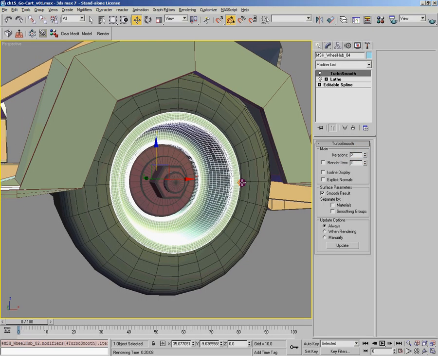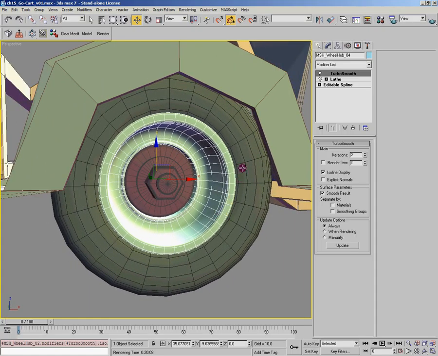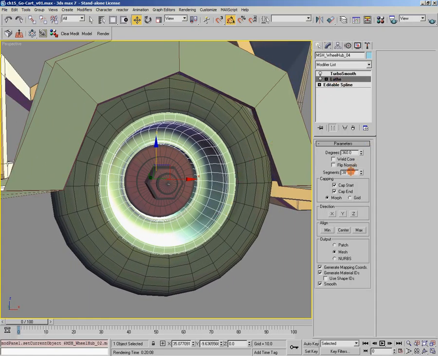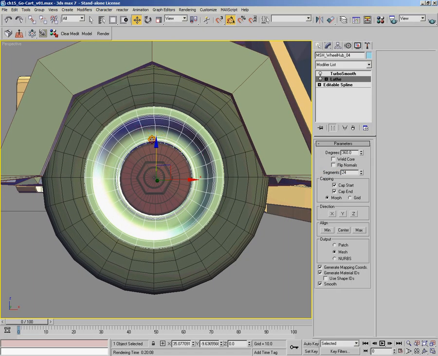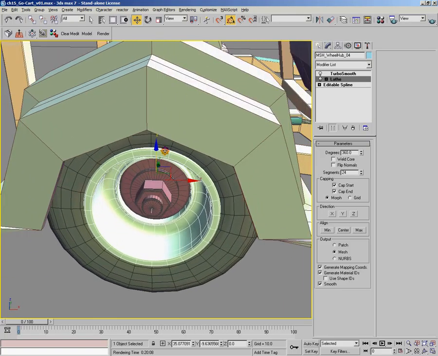Now, in this case, let's say you actually like that smoothing. Let's say we like that. So you can just basically keep that. If we go down in here, we can put this down to 24. And it has very little effect on the end result. Obviously, we've got the smoothing here. If you wanted to, you could go into the original spline and modify that and put in some points there to actually stop that smoothing taking place. But in this case, I actually quite like it.